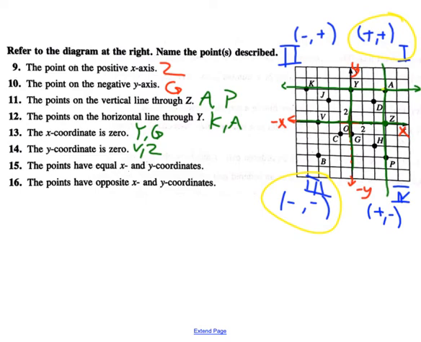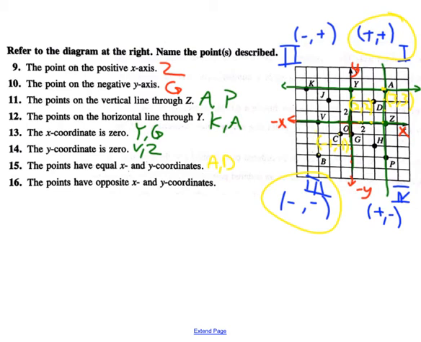Let's see. Point A right here, what point would that be? Well, we count over 1, 2, 3 in the x, 1, 2, 3 in the y. That's point 3, 3. And look at point D. Interesting. That's 1, 2, and 1, 2. So that's point 2, 2. So those points both have equal x and y coordinates. So A and D. And let's look in quadrant 3 as well. Look at C. C is at negative 1, negative 1. So C fits that criteria.